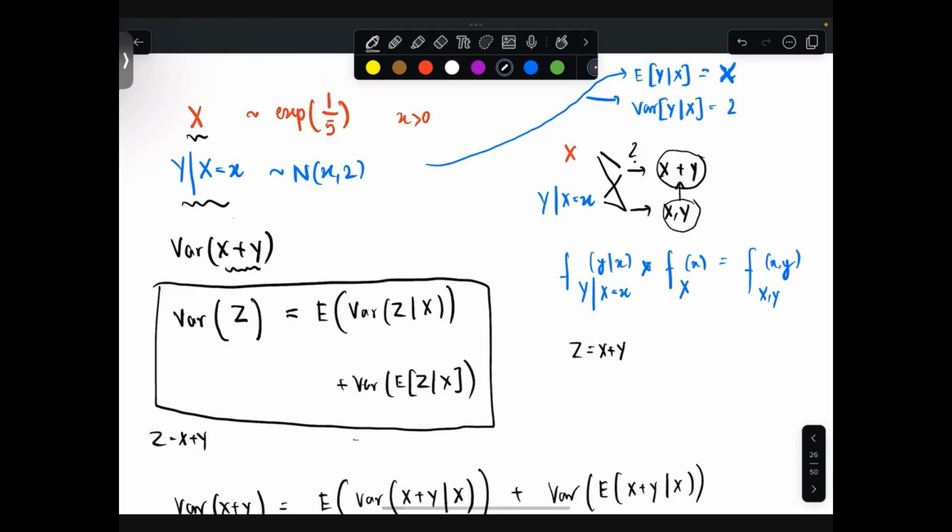That's where this idea should come to your mind: does the variance of a certain random variable have any relationship with the conditional stuff? So the next natural question is that we want to find the variance and we have the conditional information. Is there any relationship between them? By conditioning on x, can I find that? That leads to this idea, and then we apply it.